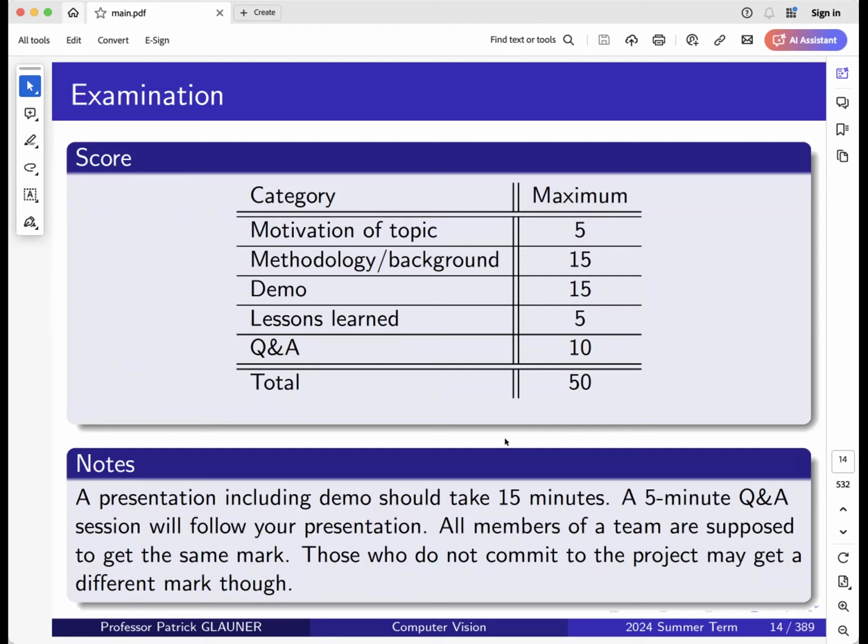Yeah, I had a question. We were interested in doing this: do you have to train a model, or can we just use an already existing model and just make a project that works? This is up to you. Obviously, it should be more than just downloading a pre-trained model and adding 2 lines of code. So it still needs to be substantial work, but you are welcome to use a pre-trained model for your use case, or maybe do fine-tuning based on your data. But there's nothing wrong with using a pre-trained model. Okay, thank you. Any other questions?